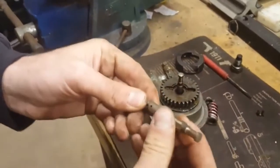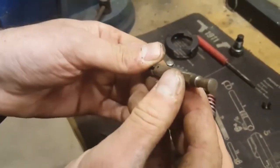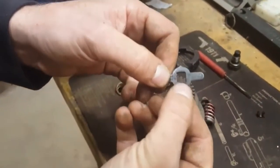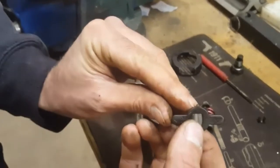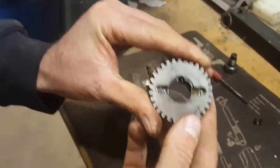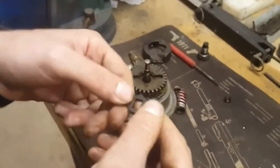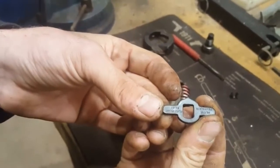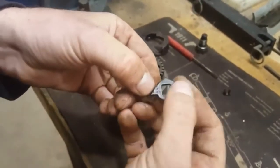On the plunger itself you've got a D-shaped side and three flat sides. On the drive key you've got the same — a D-shaped side and three flat sides — so it can only go on one way. You've also got a tit on the top that fits into a keyway on the gear, so it all helps you install it correctly. The top of the gear also indicates how it's supposed to go on — flat with flat.